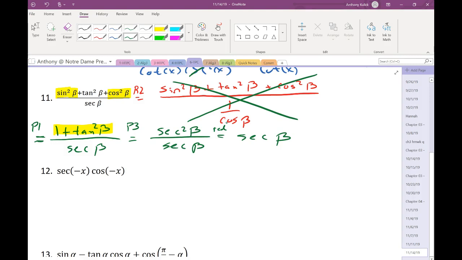That's as quick as you could have done that one. That would have been the best route through it. Is that what you would have done? Yep. So again, doing what you had suggested in the beginning, turning that into cosine, was not wrong. You could have certainly multiplied by the reciprocal to get rid of the fraction, and moving some stuff around, you could have ended up still at the same place. It would have taken quite a bit longer.